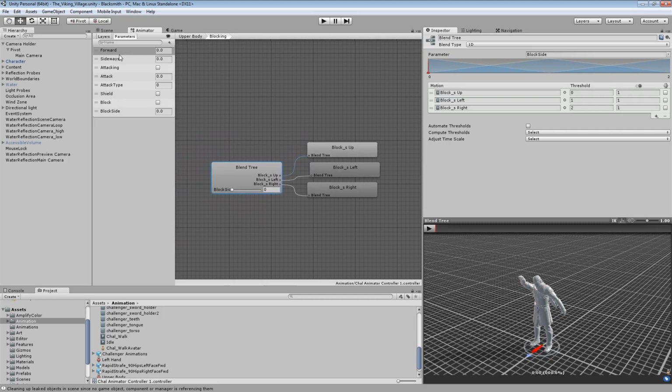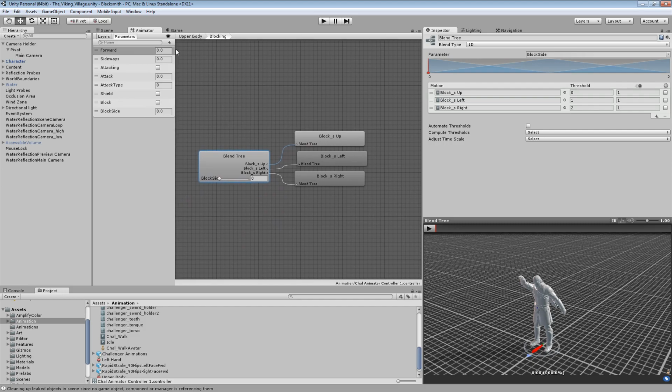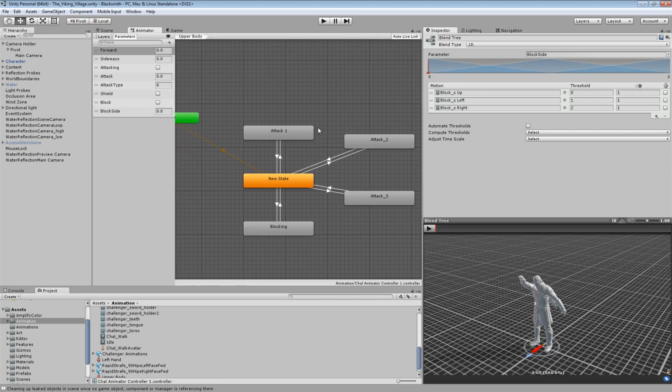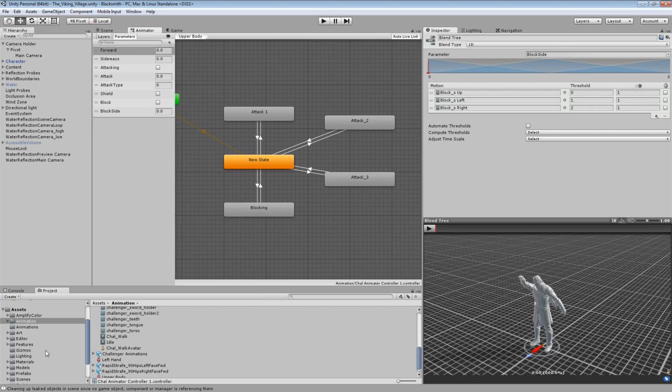Okay, the fewer values we have over here, the fewer stuff you will have to pass from the animator, from the network if you are planning to do multiplayer. Okay, keep that in mind. And I think we are pretty much done to start writing our scripts.